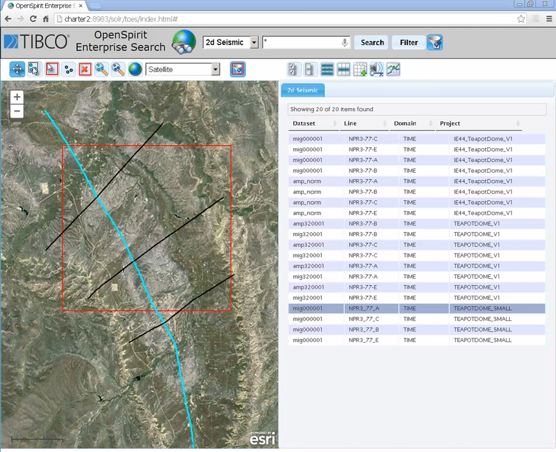sources. So we've shown how by using your web browser you can find data through either the map interface or the text search interface. We've also shown how you can then view the data within the seismic or the well viewer application within the web. But you might want to go to the next step and actually use the data you found in your favorite interpretation application. So let's say that you're a Petrel user and you want to use the data you've just found through the search interface in your Petrel application.